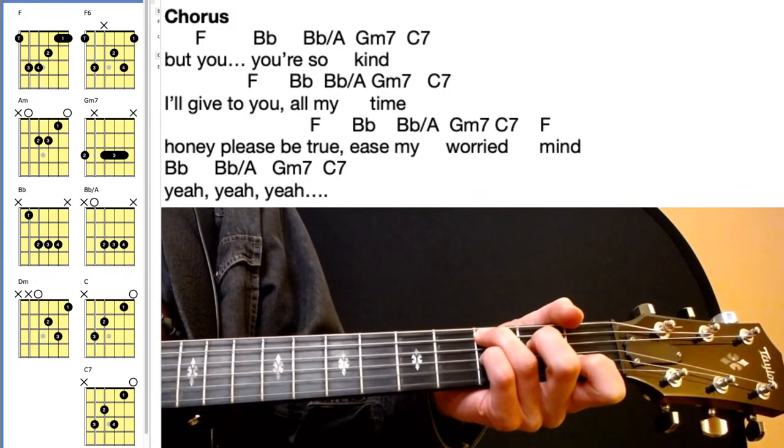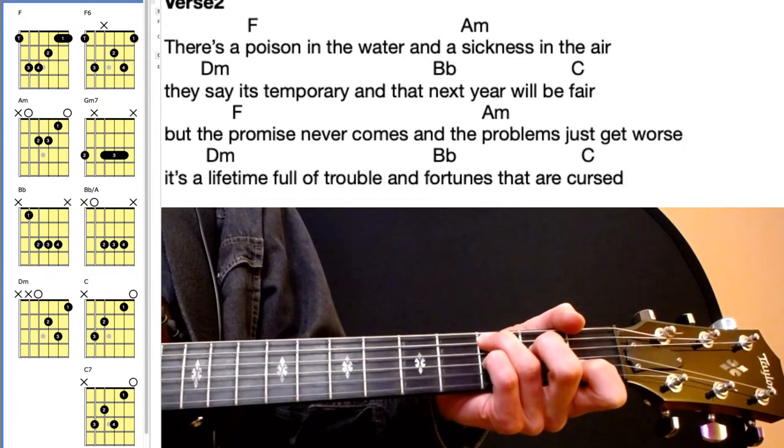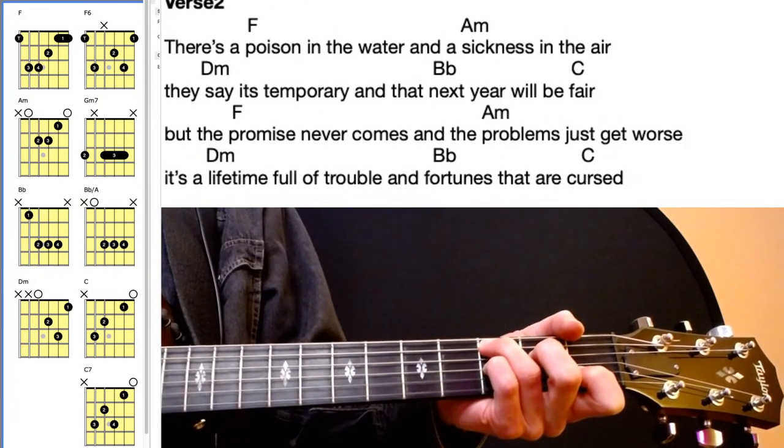All right, and we just keep going. Verse number 2, back on the F.